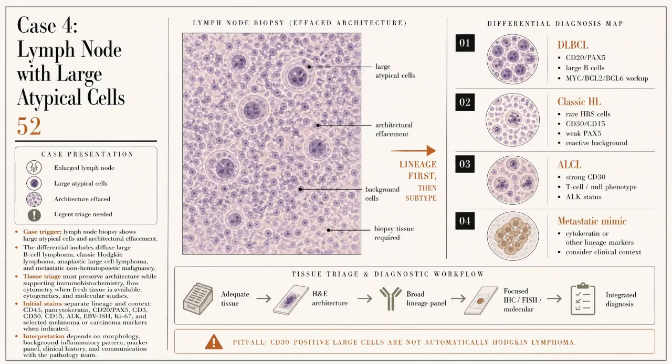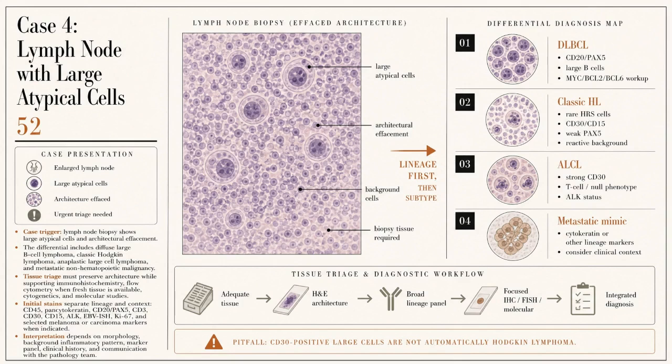From a histological standpoint, classical Hodgkin lymphoma is defined by the presence of Reed-Sternberg cells. These are large, often binucleated or multinucleated cells with prominent eosinophilic nucleoli, frequently described as having owl's eye nuclei. Their identification requires careful morphological assessment under the microscope, as these cells are typically sparse within a heterogeneous inflammatory background. This background is composed of reactive lymphocytes, eosinophils, plasma cells, and histiocytes, which collectively contribute to the diagnostic context and aid in subclassification of Hodgkin lymphoma.